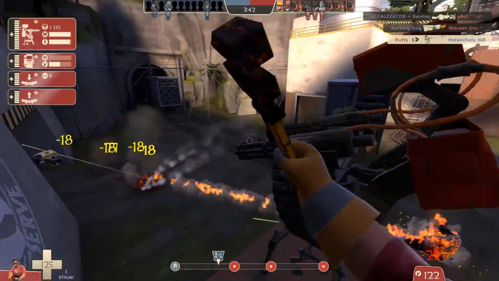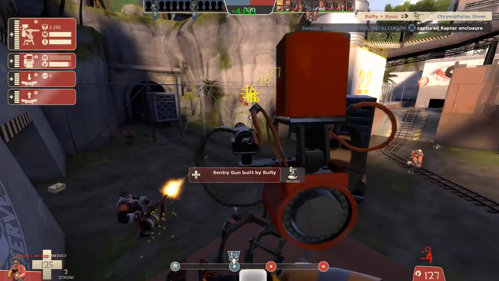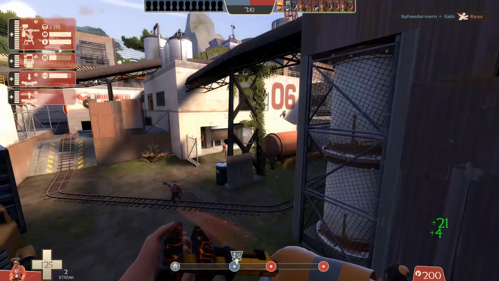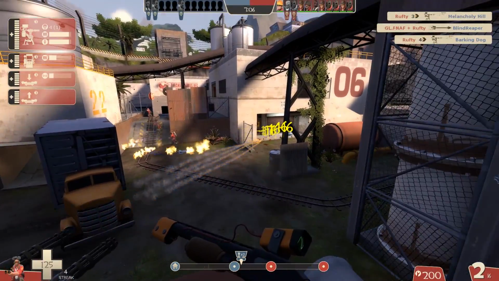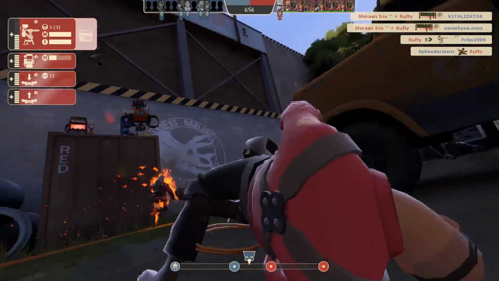As you can see, as enemies come through on the left, they get demolished. Watching that demo man fly through that choke was an absolute joy to behold, I'm not going to lie. And as they push around to the right, it does sort of shoot down onto them too, and you can tank quite a lot of damage with your dispenser behind you, but unfortunately I do eventually go down with a well-coordinated spy and demo man.